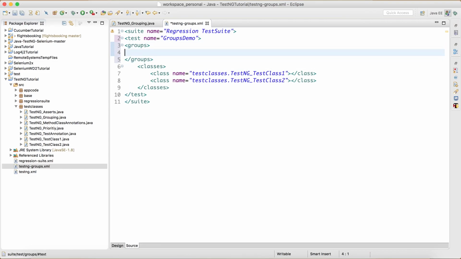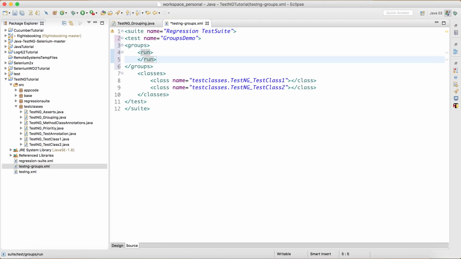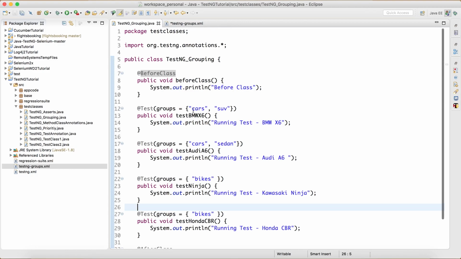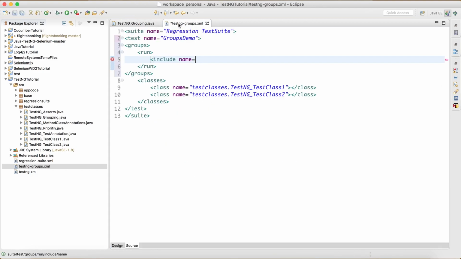Under groups, we will add a tag called run. And inside the run tag, we need to add a tag called include, and the name we give to this include tag should be matching name to one of the groups.